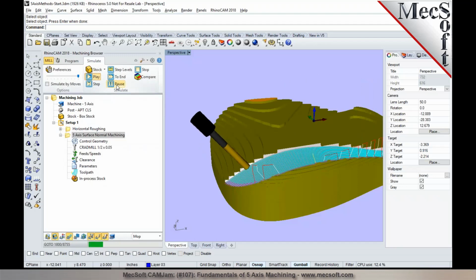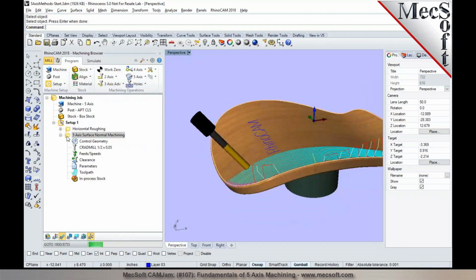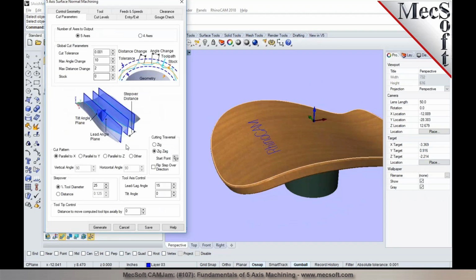You could also specify a tilt angle, which can be found under the tool axis control. A tilt angle basically defines the direction which is perpendicular or normal to the direction of travel.